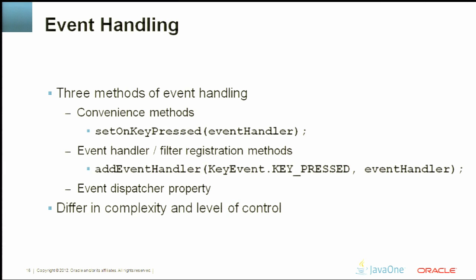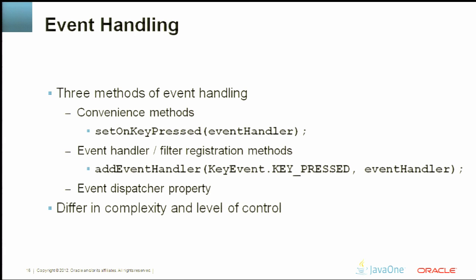So to handle an event, you have three options. You can either use a convenience method, like here the example is setOnKeyPressed, which are defined on a node or on other JavaFX objects. And you can add an event handler, where you specify the event type and then your event handler, and there is a similar method, addEventFilter.